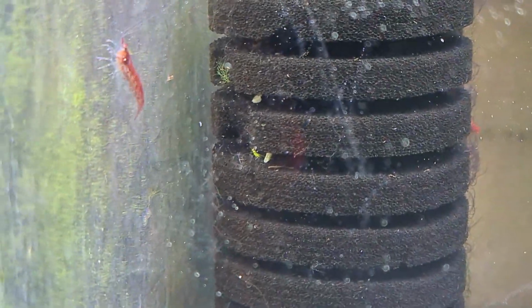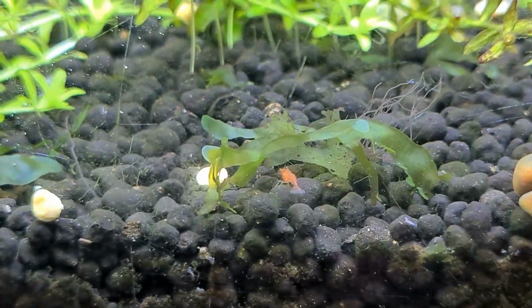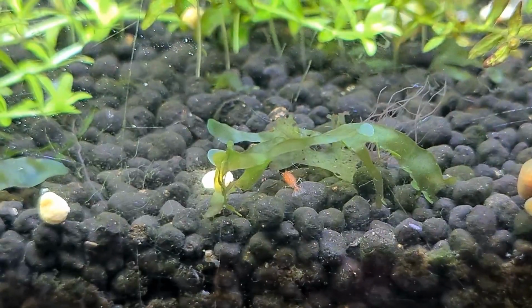And as you can see, the shrimp are already whizzing around in the cloud, very, very happy to have some of that. And it will stick everywhere, all over the tank, and the babies will find it. That little guy's creeping his way along, picking some bits up.